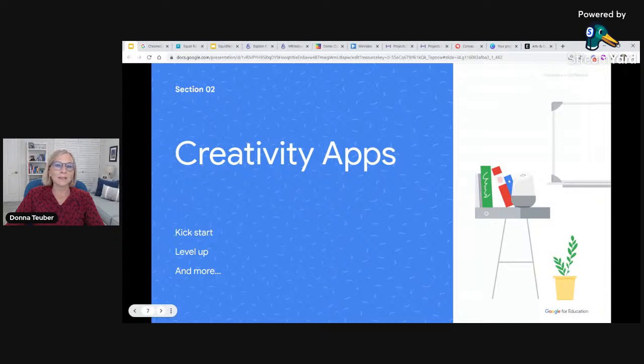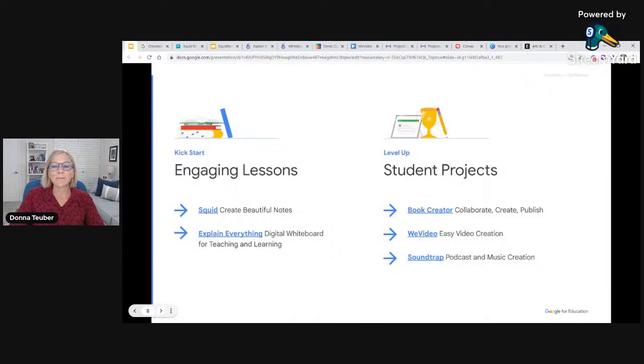And then we'll get into these level up resources where your students can be driving some of the learning in the classroom, some tools that you can create or you can allow your students to use to create different types of projects. And we have even more after that. So we'll see what we get through today. The resources that I'll be sharing are Squid, which is really great for individual students to note take, and it's great for you as a teacher to use that PDF annotation ability.